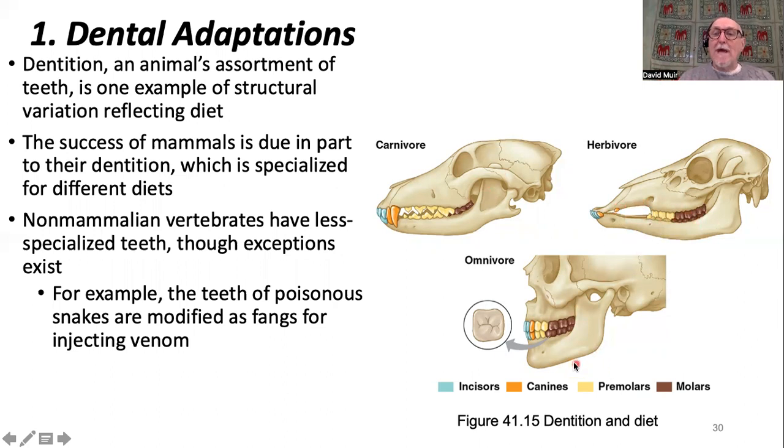Omnivores like us, we have an intermediate situation. We still have canine teeth, but our canine teeth in humans are much reduced. In other primates, the canines may be large. We have relatively strong incisors. We use our incisors for cutting food, cutting and tearing. And we have quite strong molars, but not nearly as highly adapted for grinding as they are in herbivores. But they are not adapted for cutting as they are in carnivores.